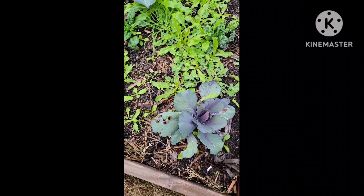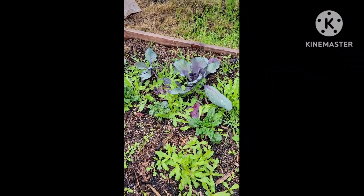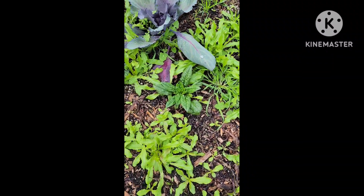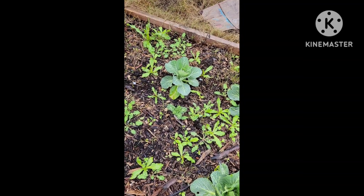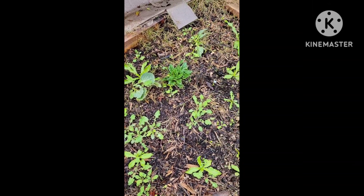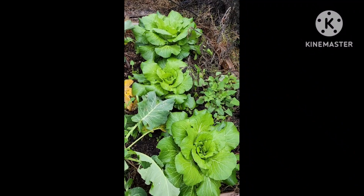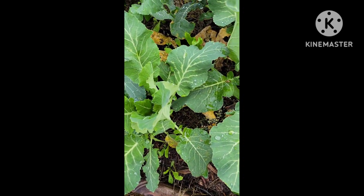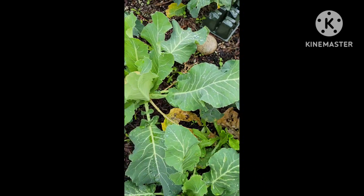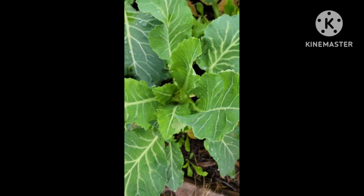So, lots of weeds. My red cabbages are doing all right — this is my first year growing them. You can see the kales in there, there's spinach, more kale, more spinach. Here's the green cabbages — still small, but hopefully they'll keep growing and we'll get at least three green cabbages and possibly three purple. Over here the Asian cabbages are doing really well and getting close to being harvested. We got some cauliflower — there's one, here's two, there's three, and then there's like a tiny one in here too. So that's exciting.